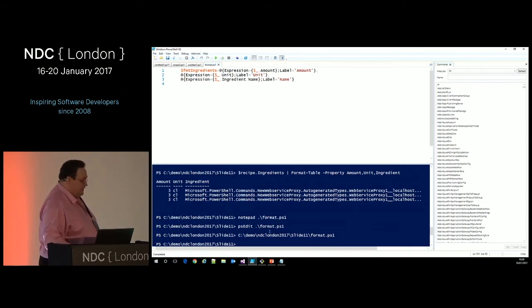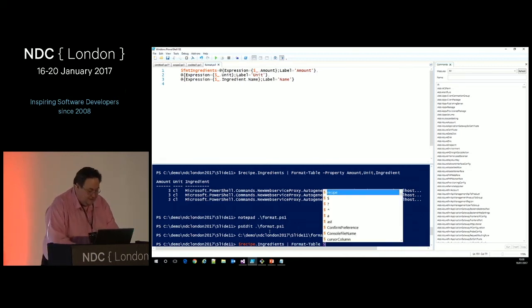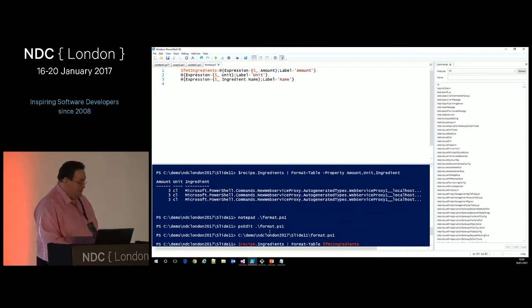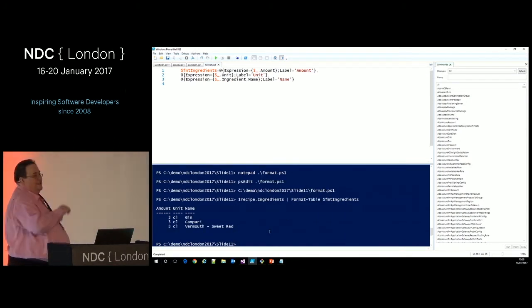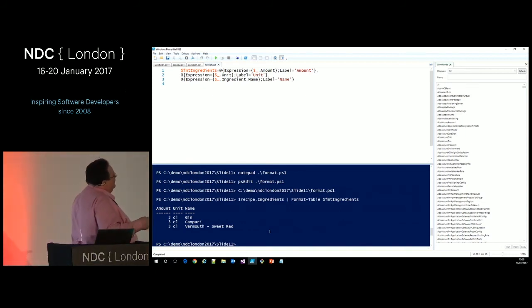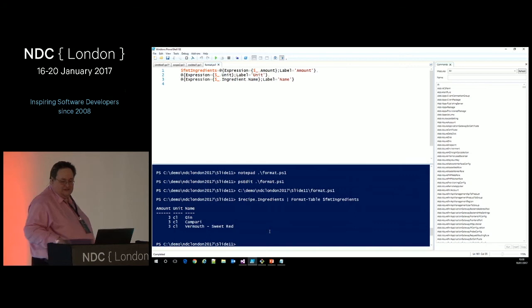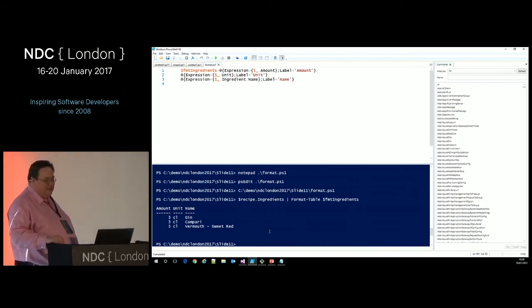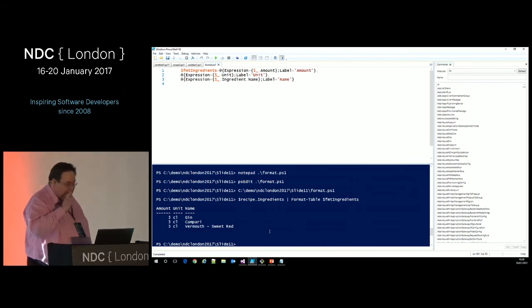Come back to here again. And if I say, well, there's my ingredients, all I have to do for that is I just need to pass in format ingredients on the end of here, and now I get a sensible looking list coming back out the far end of it. So that's probably my recommendation if you're doing something where you're just trying to get sensible looking lists back out the far end. There is another way of doing this. We're going to come around to that later on.